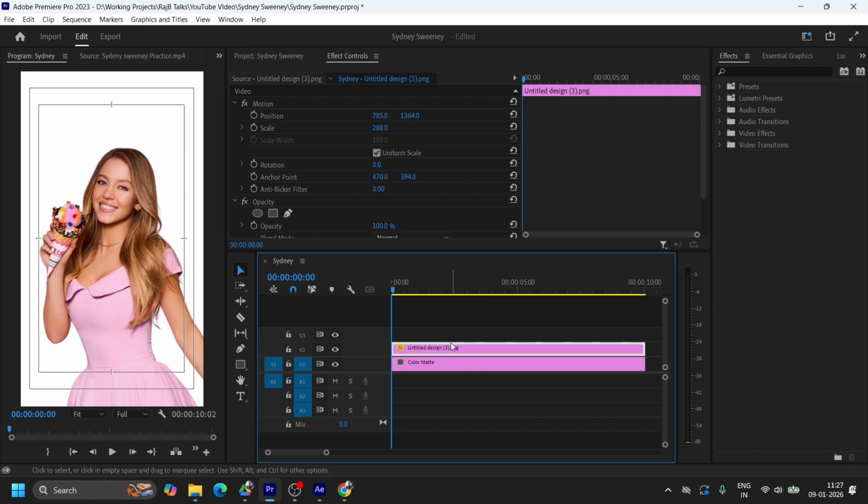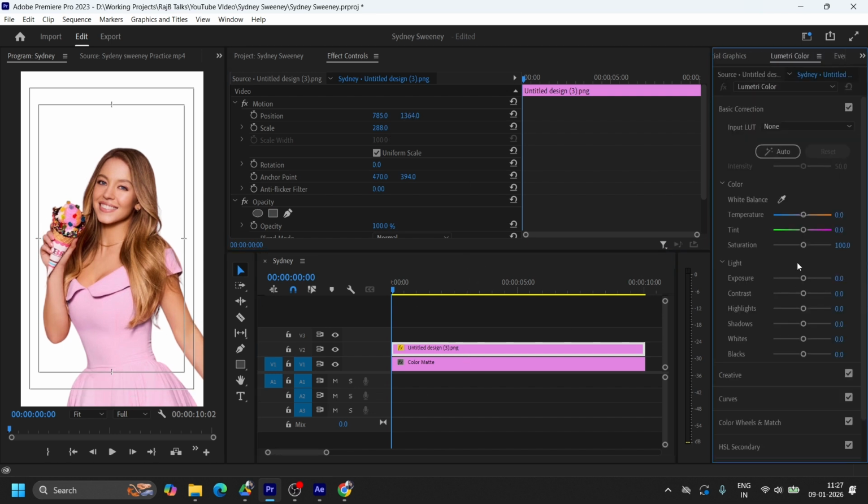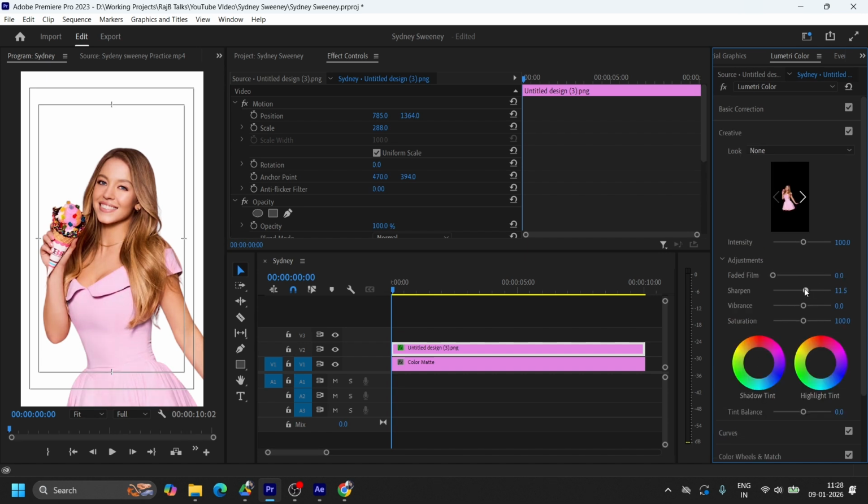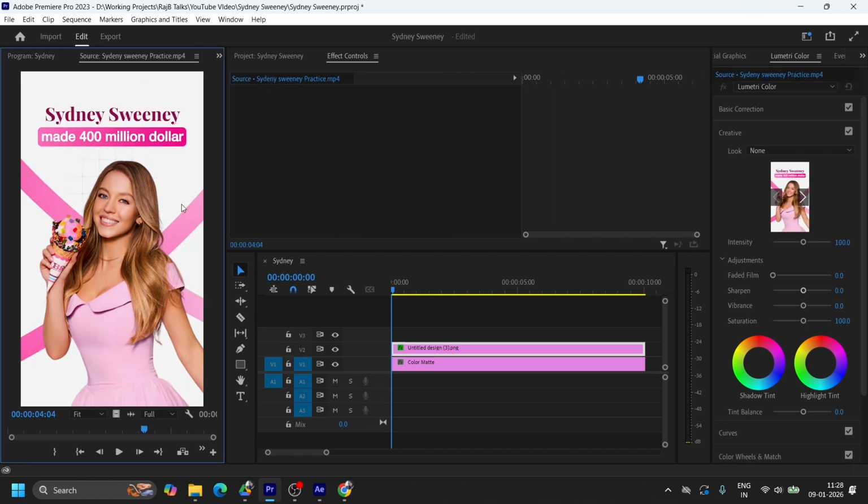Also I'm adding some color corrections here. Okay, so the character is in the position.